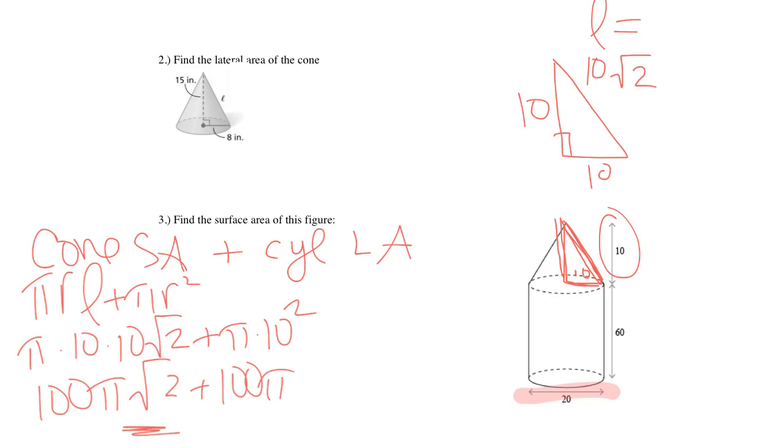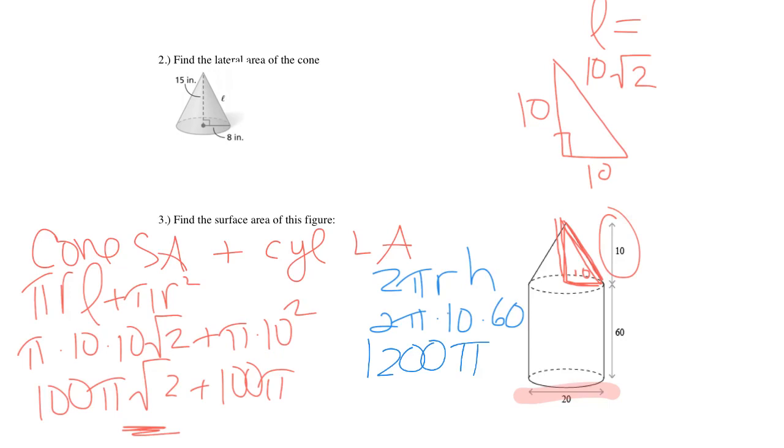Now let's do the cylinder, just the lateral area. So you can consult your formula sheet if you want to, or maybe you remember, but the lateral area for the cylinder is really just that rectangle. And that was just 2 pi RH. Remember, 2 pi r is like the circumference, and then the height is the side of the rectangle. So we have 2 pi times the radius, which is 10, times the height of that rectangle, which is really the height of the cylinder, so that's 60. All right, so 2 times 10 is 20. 20 times 60 is 1200 pi. And that's the cylinder.